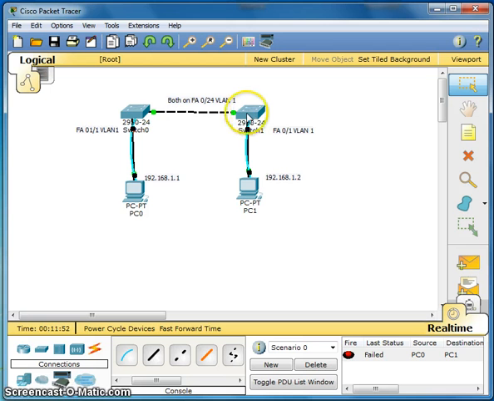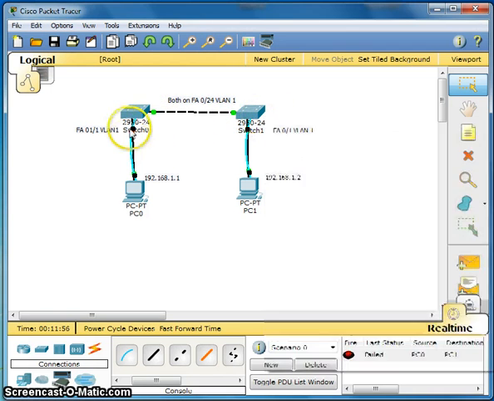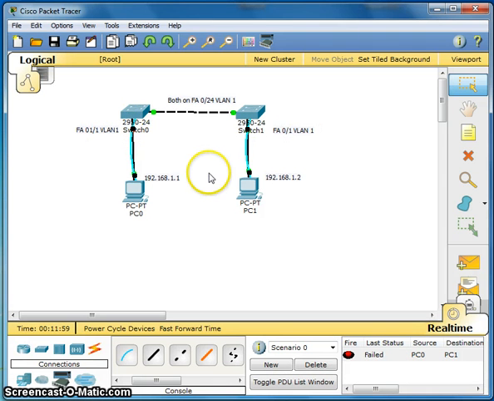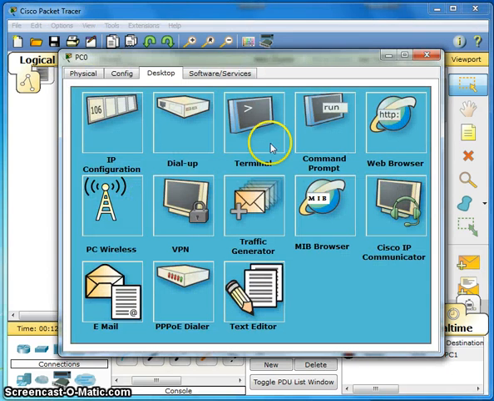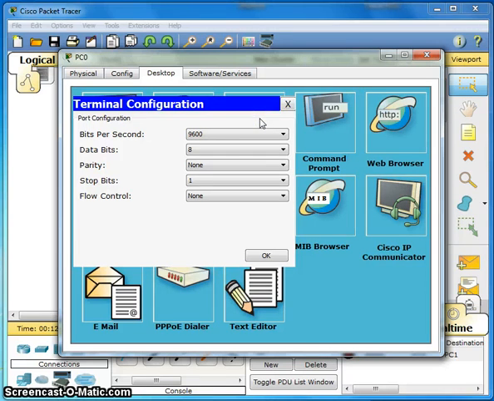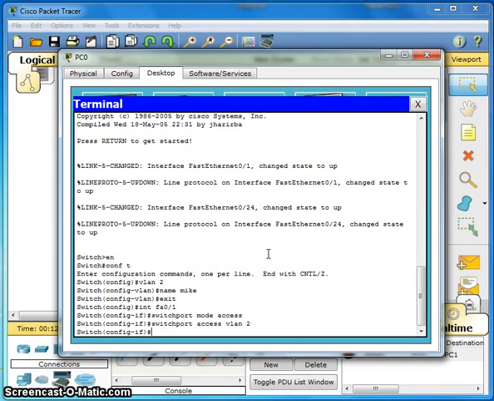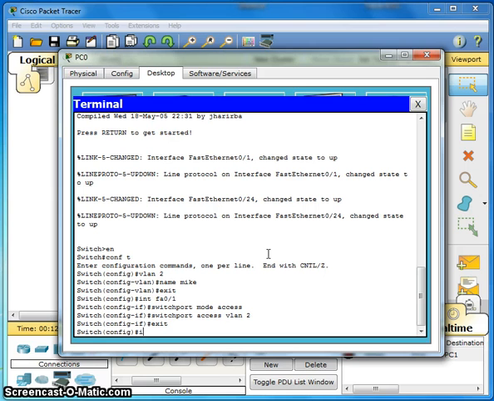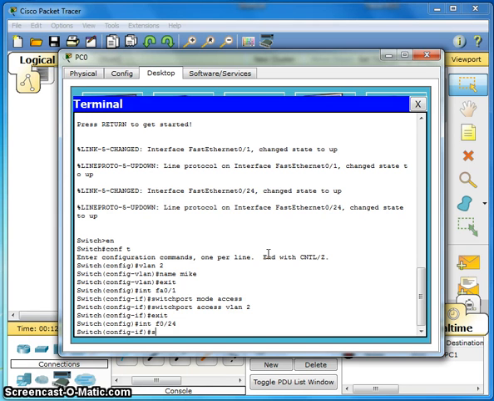However, this middle connector here, this crossover cable, is still on VLAN 1. Ignore these notes that I have right here because I'm making some changes right now. So what we're going to do is we're going to take this and we're going to change this from an access mode to a trunk line by going into these interfaces again. Go in terminal mode, default connections, and I'm going to go into interface F0/24, and we'll do a switchport mode trunk. That's all you got to do.